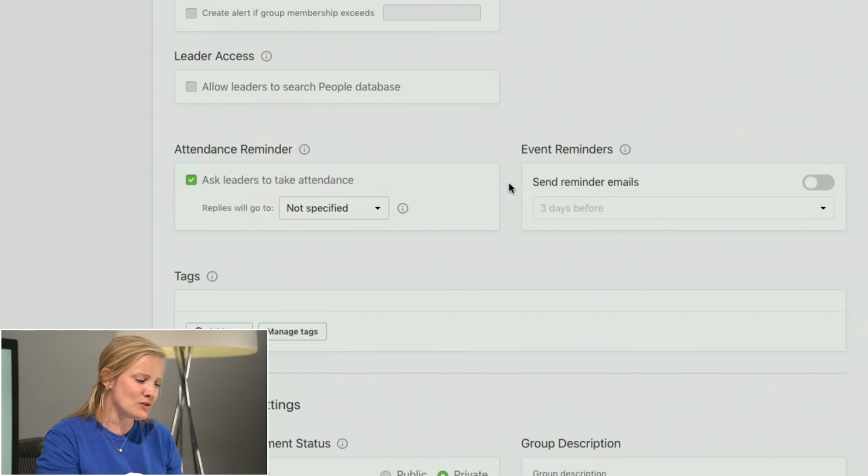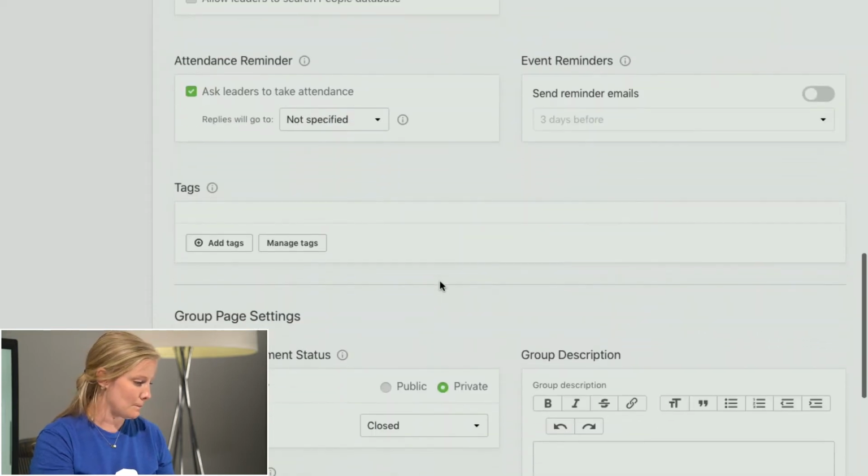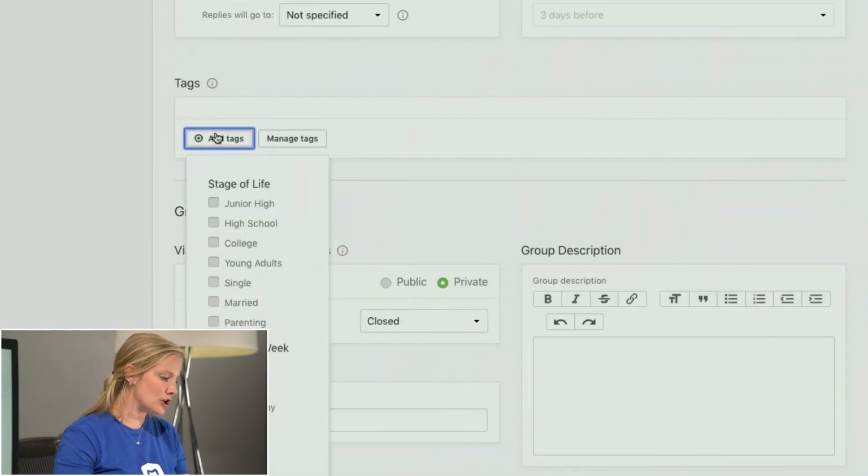And this, I don't necessarily need people to be reminded. I might send an email out to begin with before the very first group, but we don't need to send email reminders out for my group. However, if you have a group that you are cooking for or planning seating for, and you want to make sure that people RSVP, then you can turn this on and choose to have reminder emails sent to the people in your group.